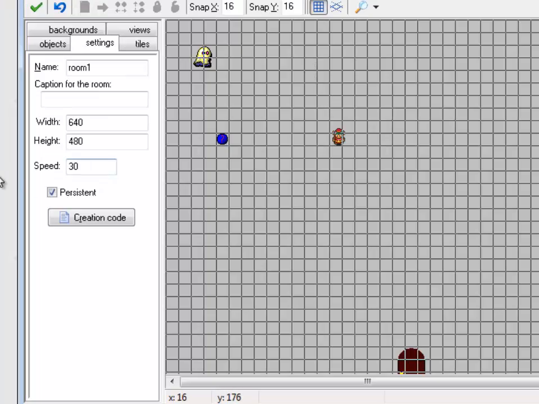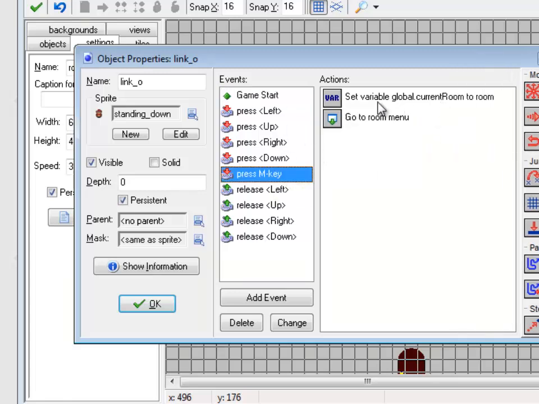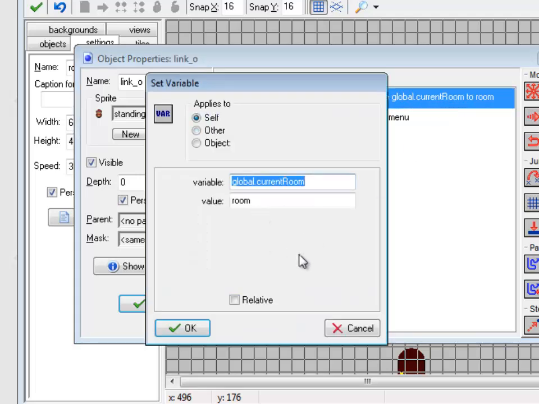All right, the menu is a little tricky. What I have to do is actually save off which room I'm in. So there's a little bit of code I end up having to use. If you've not seen this before, it'll be interesting to you. So when I press the letter M, I'm actually going to save in a global variable which room I'm in. So current room is going to keep track of which room I'm leaving. So when I go back, I'm in the same room. If I'm in room 1, I go back to room 1. If I'm in room 2, I go back to room 2.